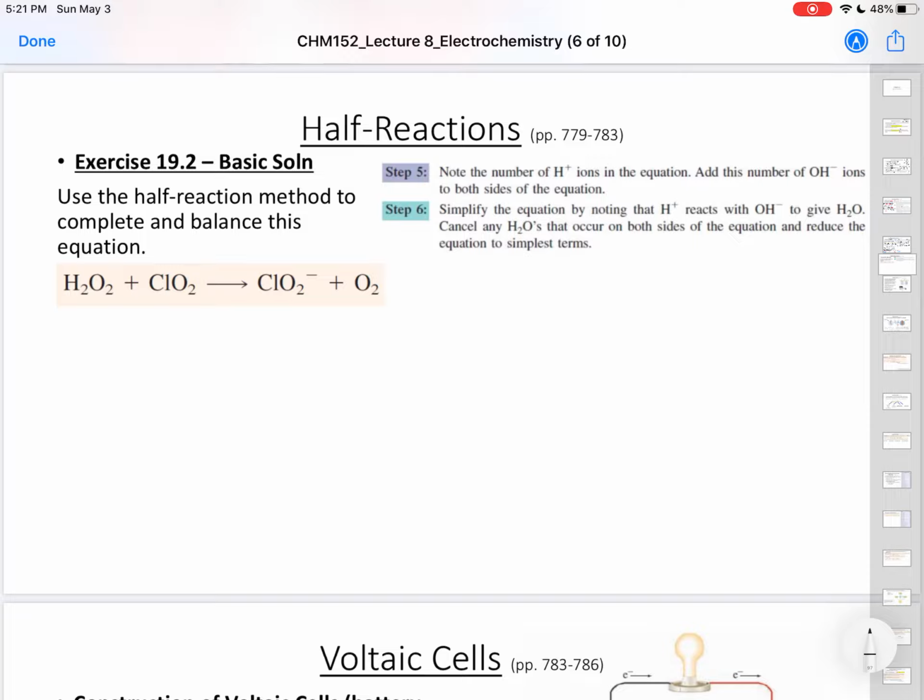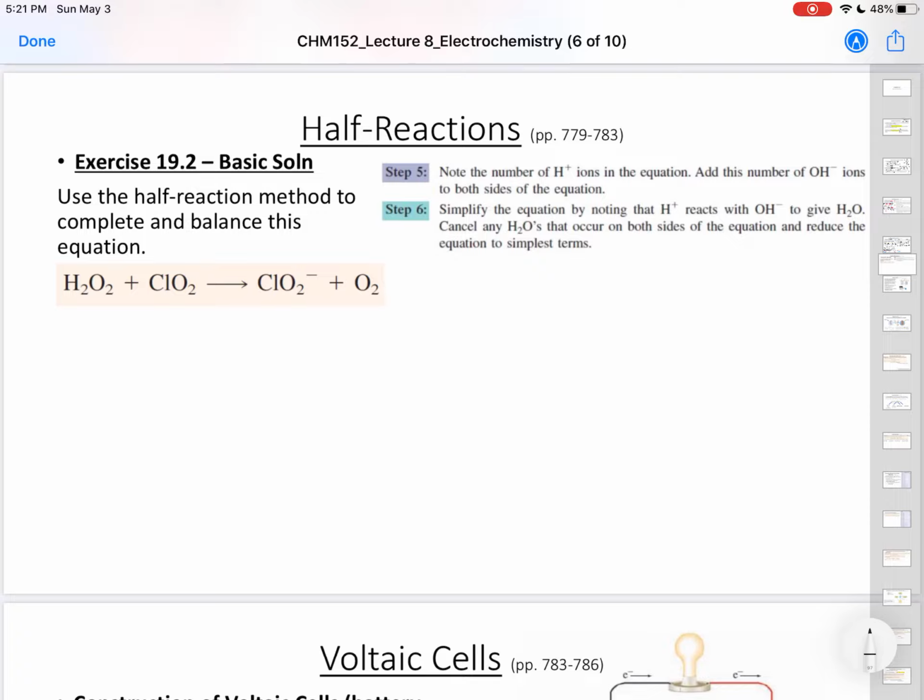Especially if you make a mistake at the very beginning, then trying to backtrack and fix things is impossible. It's very difficult. It's very stressful. So if you do make a mistake at the very beginning, let's say you assign a wrong oxidation number or a wrong oxidation state, or you add the wrong number of electrons to one side or the other, don't stress about it. Take a deep breath, get out a clean sheet of paper, and redo it again. It's not a big deal.